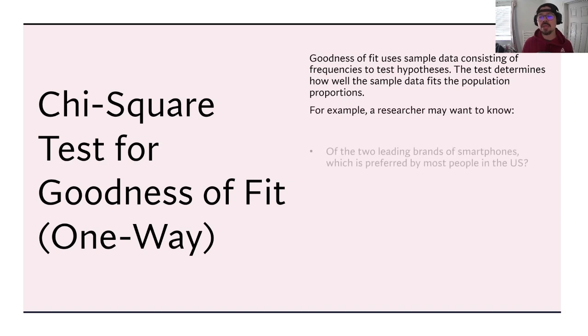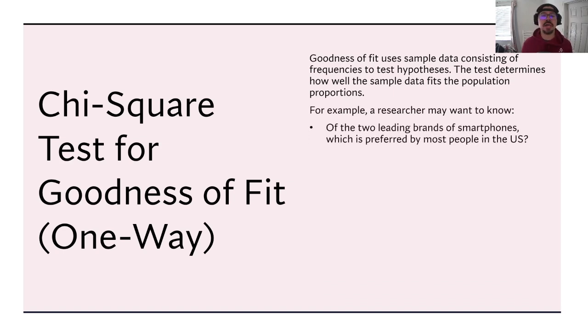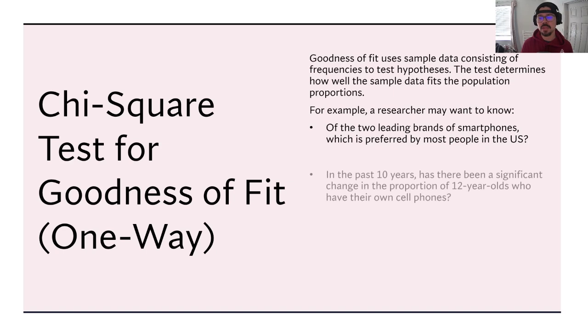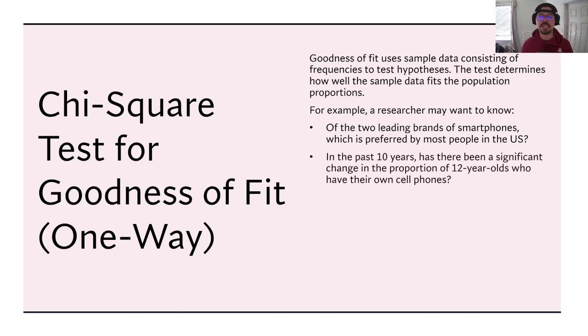For example, a researcher may be interested in, of the two leading brands of smartphones, which is preferred by most people in the United States. Another question you could ask in this space is, in the past 10 years, has there been a significant change in the proportion of 12-year-olds who have their own cell phones?